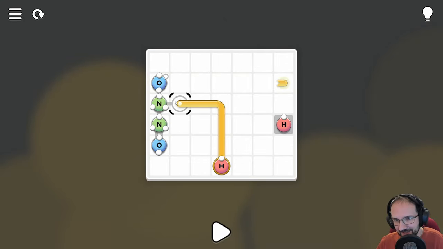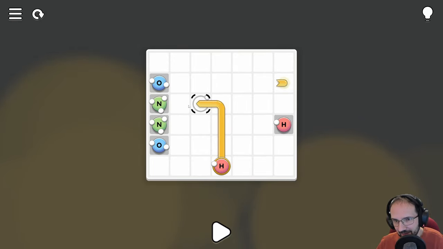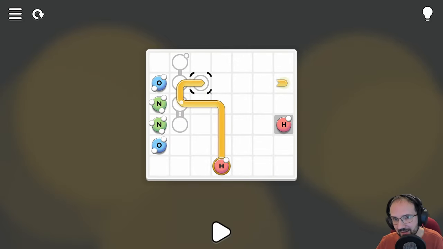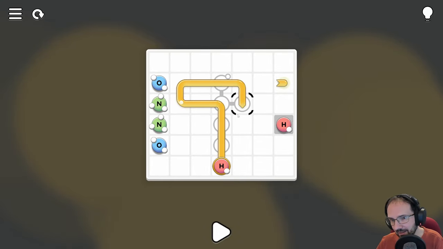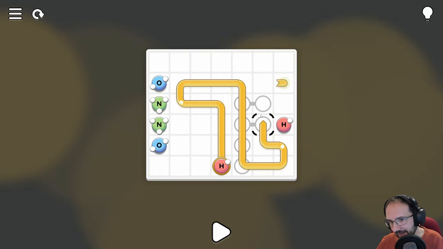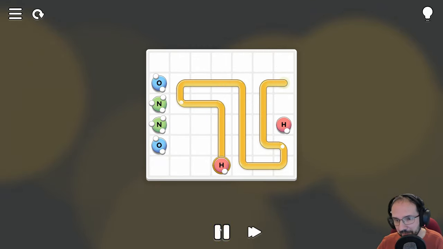I'll work out what's the logic for where it chooses to bond. We go there, we're bonding one, that leaves two free. So it bonds evenly. Once that's bonded, that leaves two free, which bonds to that. Which means we can go like that and out and done.